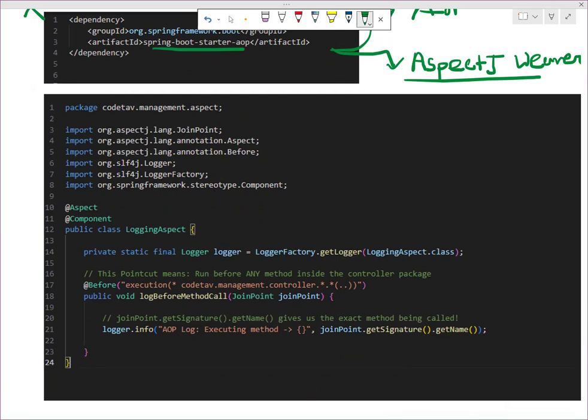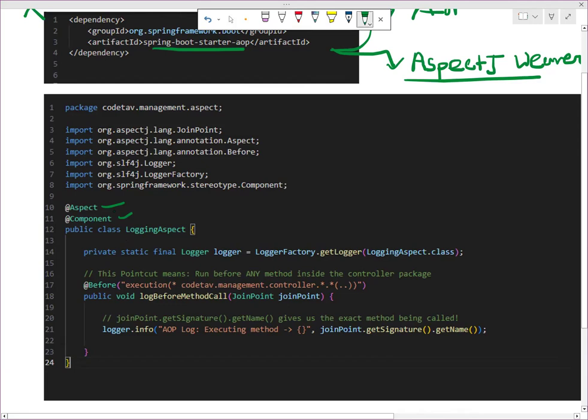So next is the aspect class. So here is the aspect class that we have created. First I will explain the class level annotations we have added. First of all, we have added Aspect, and next we have added Component. So why have we added these? What's the role of the Aspect annotation? This tells Spring, hey buddy, this is not a normal Java class. This is an aspect containing cross-cutting logic. So it enables the AOP features for this specific class.